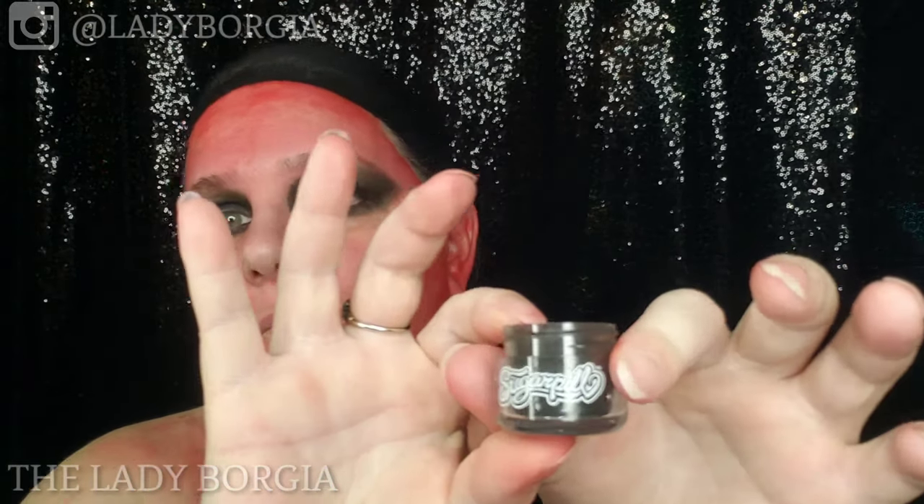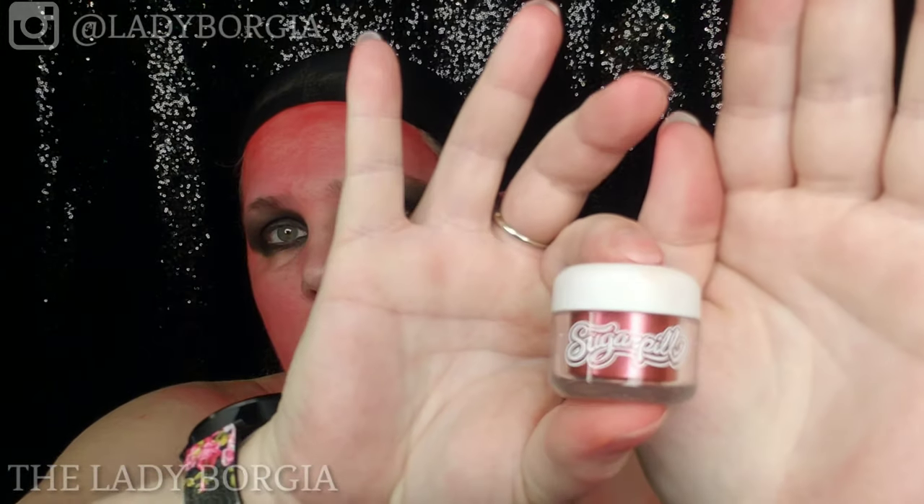To figure out where your wing goes, take your pupil and bring a straight line out — that's where your wing should come to, so your eyes don't look like they're dragging down. That's a quick tip to always know where your wings should go. Then Sugarpill loose eyeshadows in Stella — which is a sparkly black — and Asylum, which is the red. We're gonna be blending each other out with them. First the Stella went on, and now the Asylum is being packed on. Then with a synthetic crease brush, tap-blend that out — lots of tap tap tap, not much windshield wiper motion. It takes a while, but you see how it starts to blend into each other — looks a mess at first, but then it really comes together.